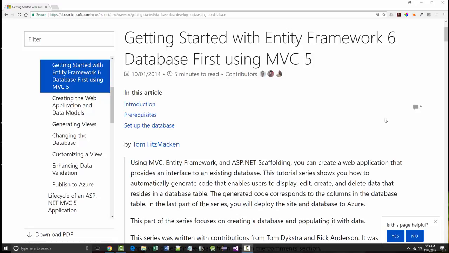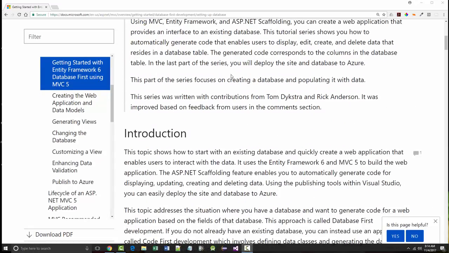This is Jeff Scott of Rankin Technical College, and I've been going over this tutorial article on getting started with the Entity Framework or EF6 database using MVC5. In the first part of the series, we created our database and I modified what the author had. I did it differently, and I have different records, of course. I made it a Rankin Technical College database.